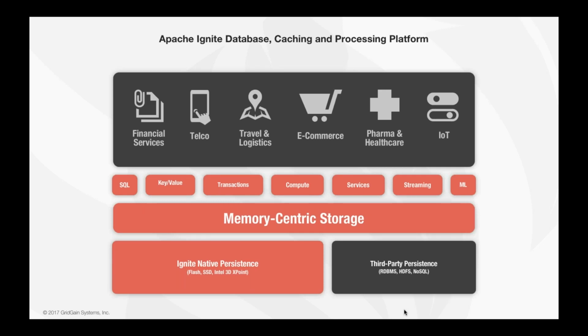So this is the high-level architectural view of Ignite, if you like, the 30,000-foot view or the 50,000-foot view, as they say. Notice it says Apache Ignite database, caching, and processing platform. Historically, Ignite came from a donation by GridGain to the Apache community. Originally, this was classed as an in-memory data grid. Okay, so there are other commercial products that are IMDGs as well.